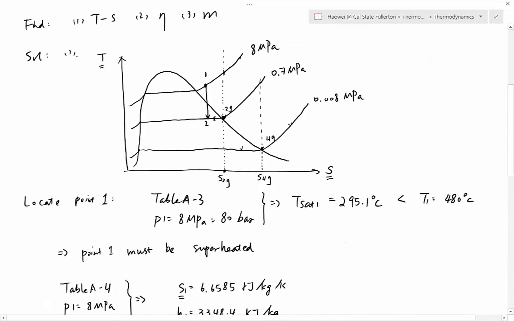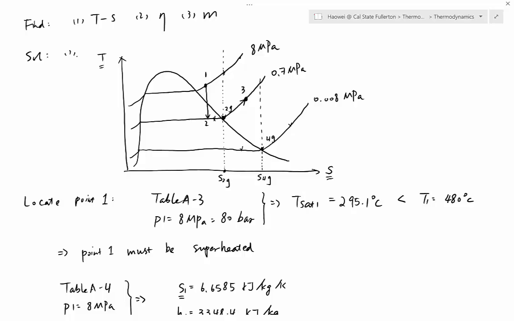Okay, we have a few requirements about number 3. First, it has to be superheated, and then it has to be on 0.7 megapascal line, and also it has to be to the left of S4G point. So it must be somewhere here. This is where number 3 is, to the left of this reference line. And then again, just like I said before, because T3 is 440 while T1 is 480, number 3 must be below number 1 since the y coordinate is temperature.